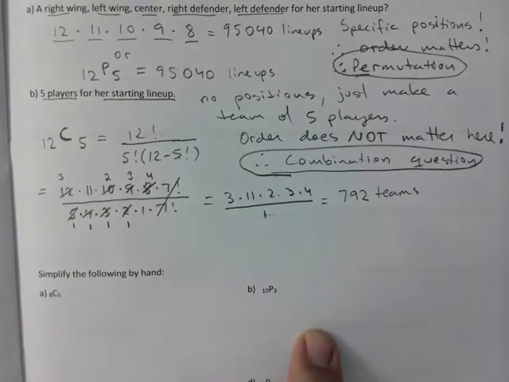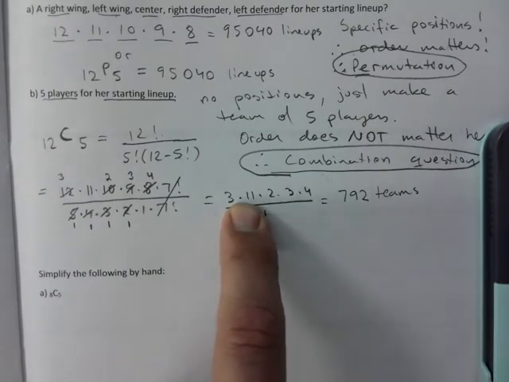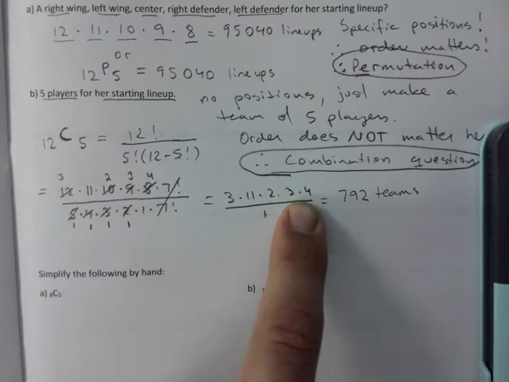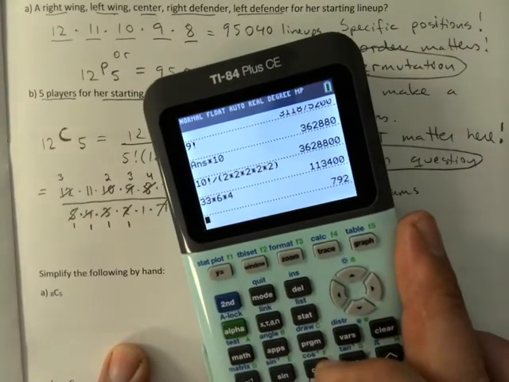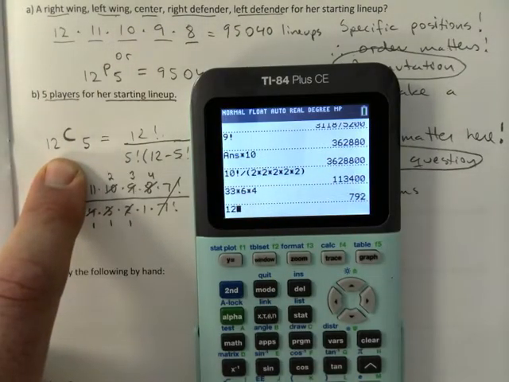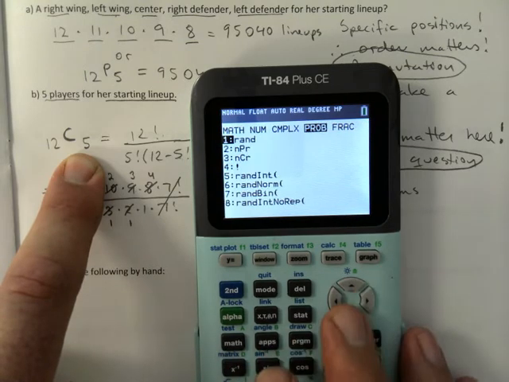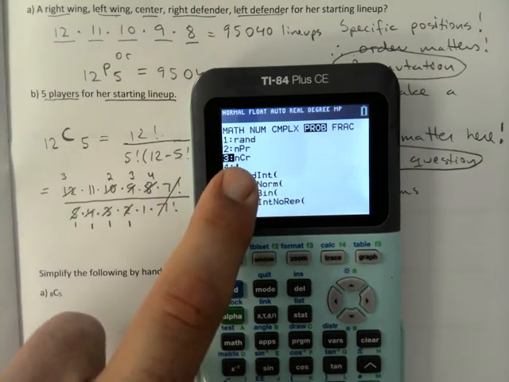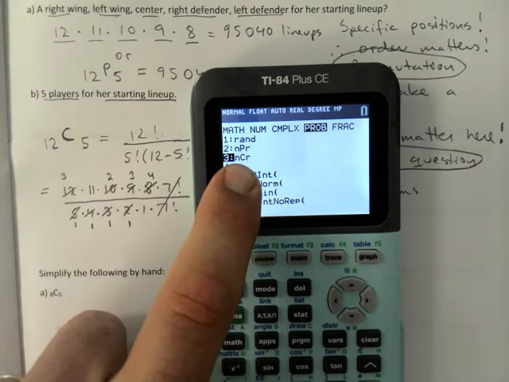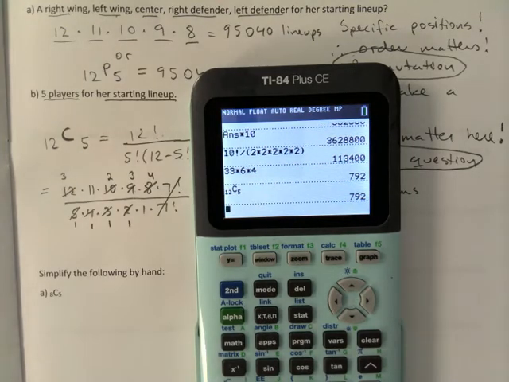You try that. You don't trust me probably. It's like, I don't know, this looks fishy to me, right? So 33 times 6 times 4, 792 right there, right? And same if you would have typed in, let's do that, 12 combination 5. Do that please with me. You got to go to math, probability, and you thought you'd never use it, but there it is, right? NCR, right? So 12 combination 5, still 792. So that should jive, right? You can always check if you're doing it right.